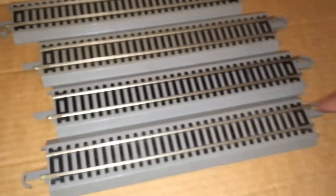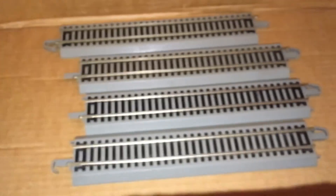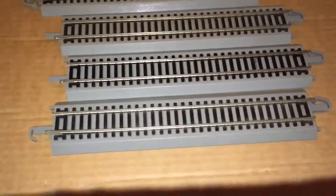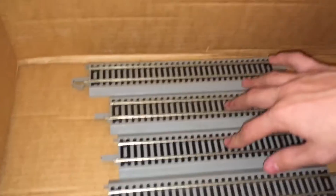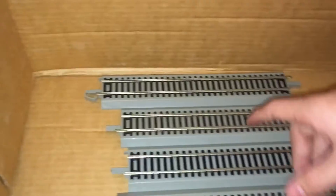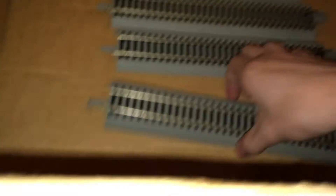Some of them have the cracked ends, but I found a way to kind of get around this. You take the non-broken end, connect it to the broken end, and then it kind of makes up for the broken end in a way — it doesn't fall apart. But other than that, the tracks are completely fine. I'm going to give this to him because he got two boxcars and two locomotives — the long diesel locomotives. So there you go, four pieces of track, connect those together, display them somewhere.